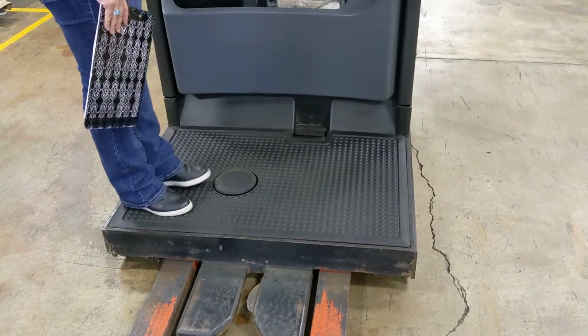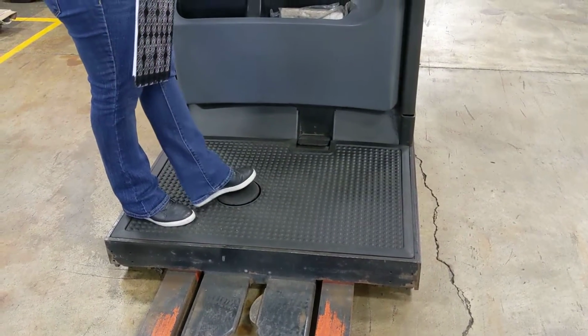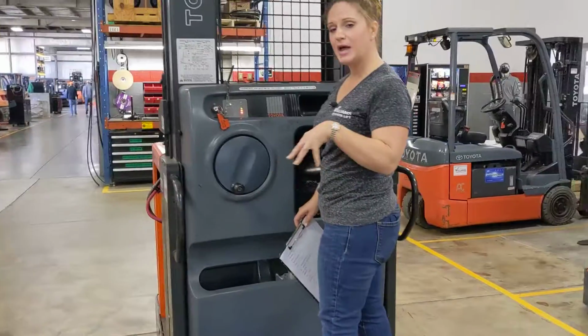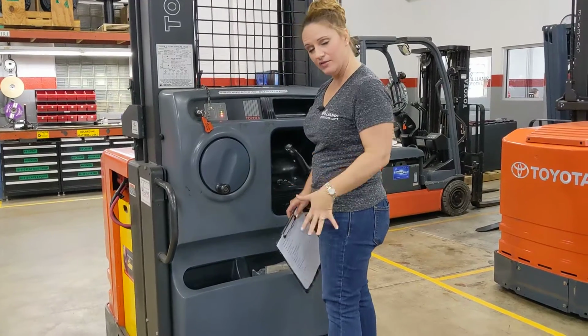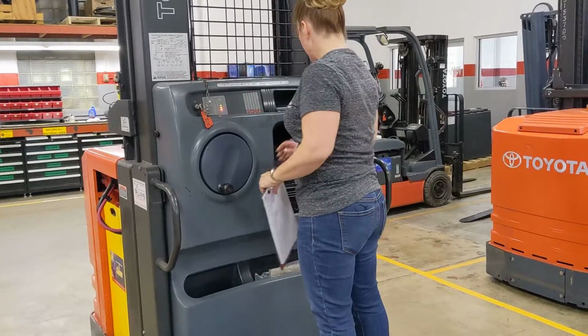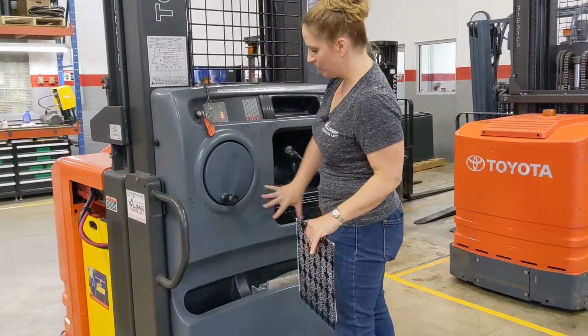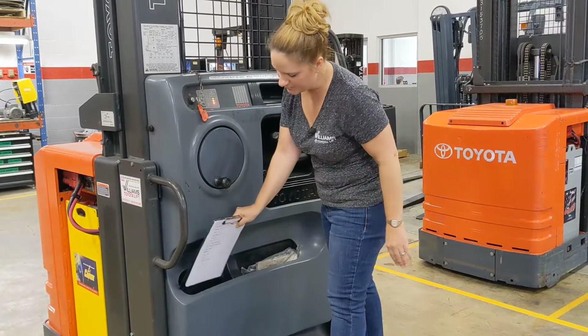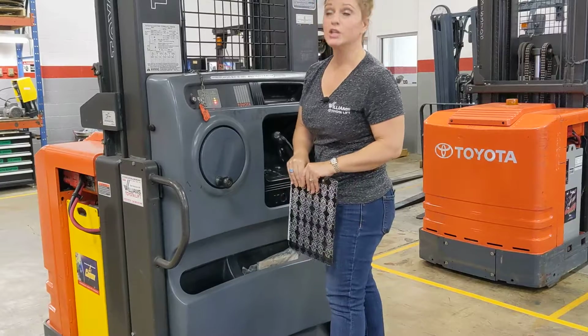Now this big button here is your dead man switch, which is a good safety feature, as it cuts the power. As soon as you take your foot off of that button, it cuts the power. And you'll see here that we have our standard order picker console, as well as a place to put any paperwork that you might have.